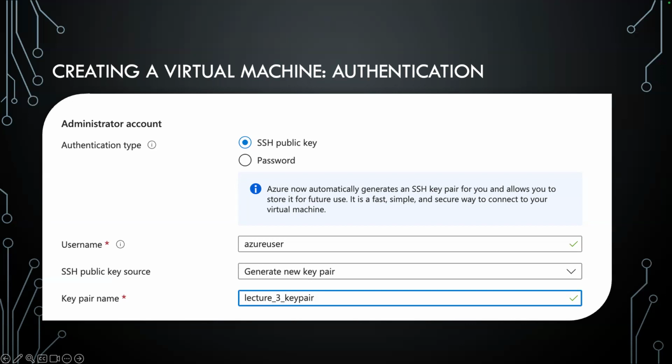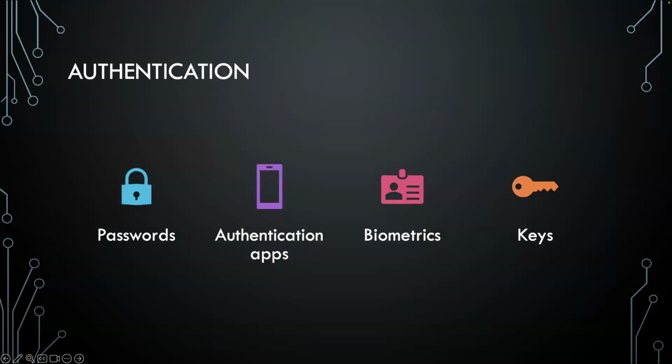Does anyone want to raise their hand and say why? Why are we using SSH keys when we could just use passwords? You log in as root, you log in as admin and password, right? But if you create a really solid password, why would we still want to log in using SSH instead of a password? Let me make that point first. Sorry, there are different kinds of authentication. We have passwords, we have authentication apps, biometrics, we have keys, right?